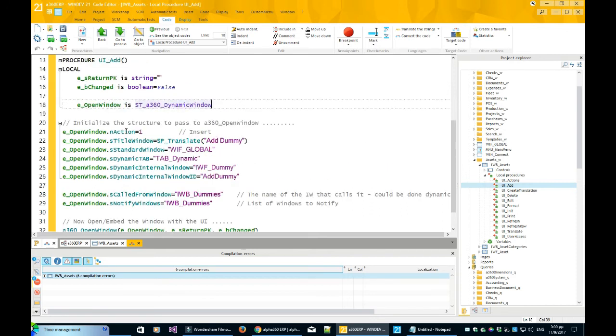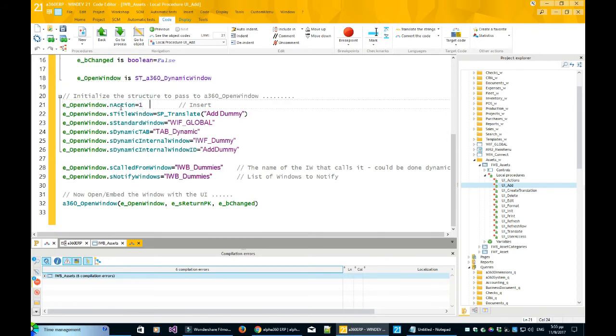Here we are telling this is going to be used in a form. Since this is going to be an add, we are going to use action equal 1, which is an insert. We are going to open a window and we want to have a message on this window. Add asset. Since we are going to add an asset.